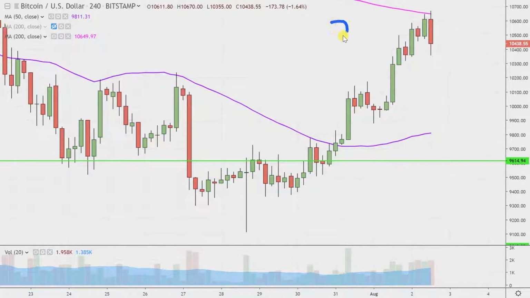Question number one is simply, where is the price at relative to the 200 period moving average, or to assign a value to it? Where is it at relative to 10,600? If you're answering the question that the price is up above 10,600, well, that's telling you that, hey, a breakout has occurred, and now it's just a question of, can the price stay up above 10,600 at that point?